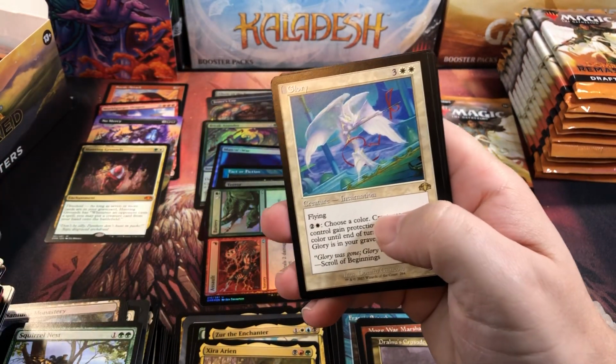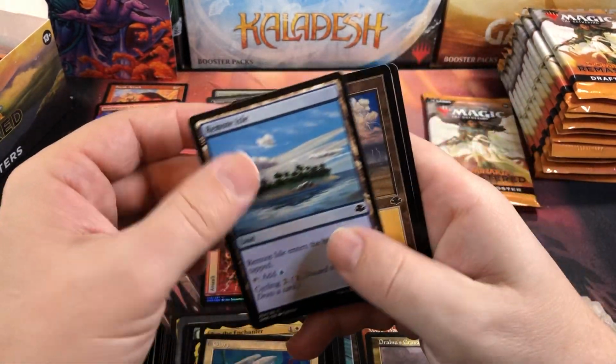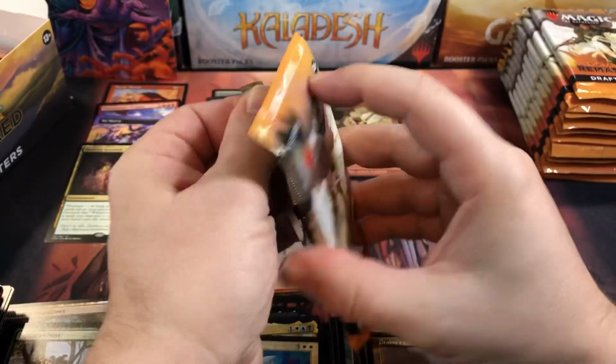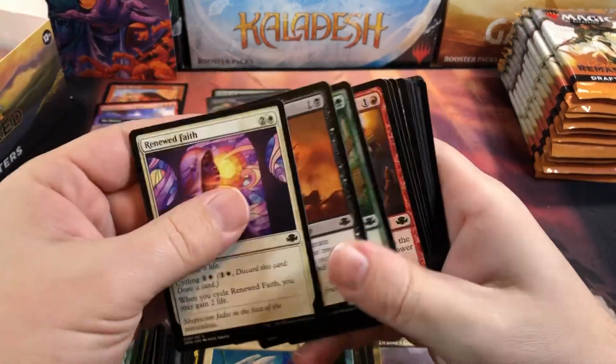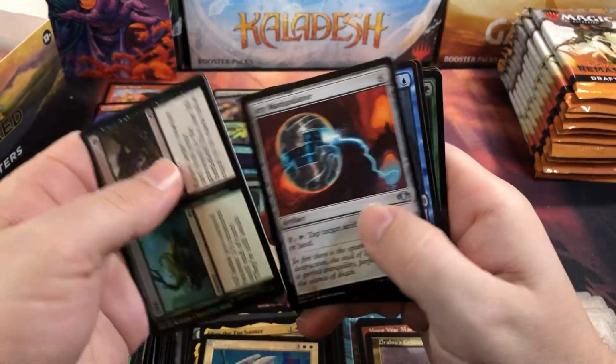And Glory. It's just because nobody's complained about that one yet, is all it is. Glory in the retro border. Cool card. Morale, Plains, and Bird. All right, last pack of stack number 2. Two-thirds of the way through the box, and we're talking more about the next set than this one because we're not pulling anything exciting. That's not how you want to do it.